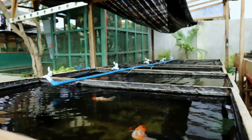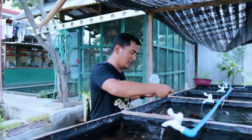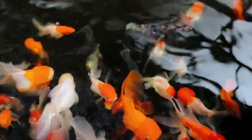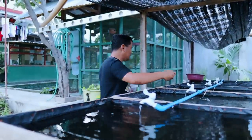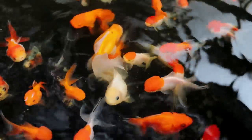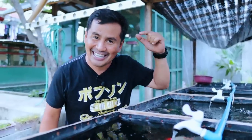But before that, I would like to feed our goldfish right here. Wow, this is my joy every afternoon. I'm doing this because I am really getting inspiration when seeing my goldfish eating. And one of the things that you will note, if your goldfish will go near to you for food, then that's an indication that your goldfish is healthy.